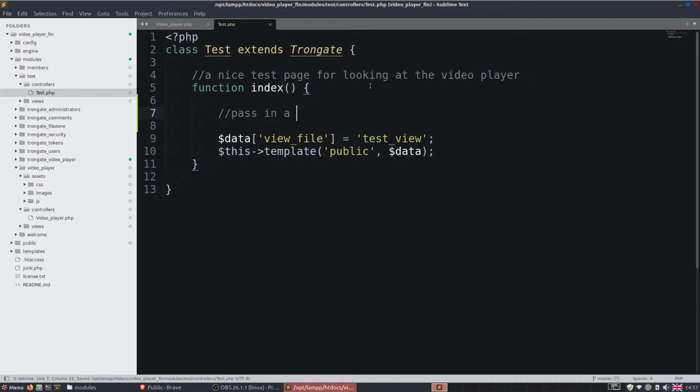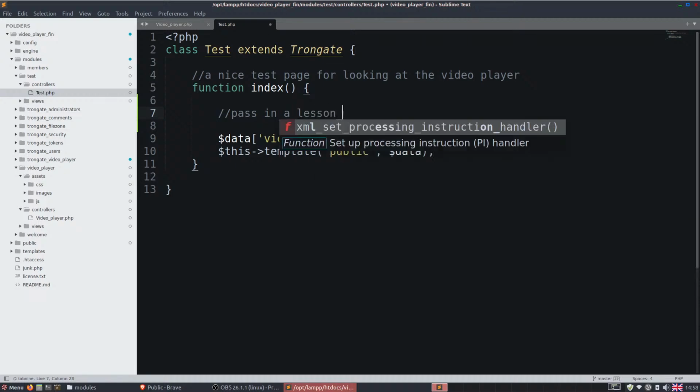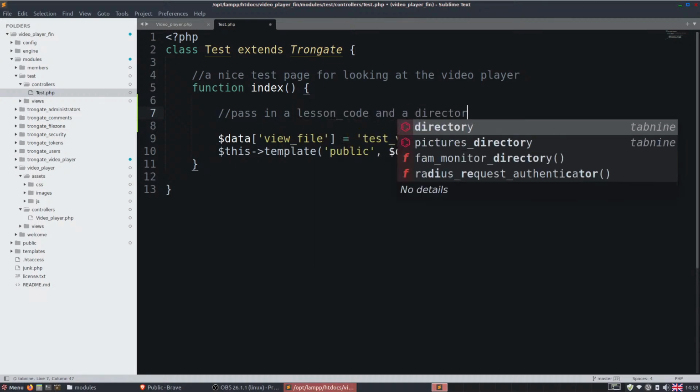I don't know what we're going to pass in. Okay, I'm going to pass in a lesson code and a directory.